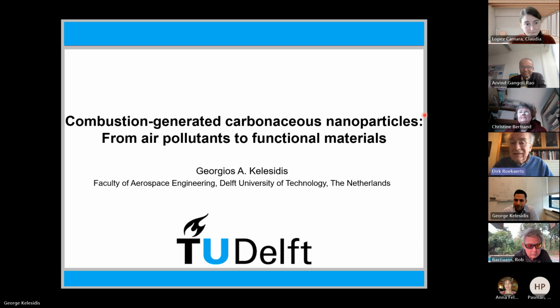Especially, you can all read it, but you can see that already his PhD thesis was very well received, and it was already on the morphology and optical properties of flame-made nanoparticles. But the topic of today is very wide. It's trying to find the interesting connections between the good and the bad aspects. So, George, if you want to add anything to this introduction, you can, but we are especially looking forward to your presentation. So please go ahead.